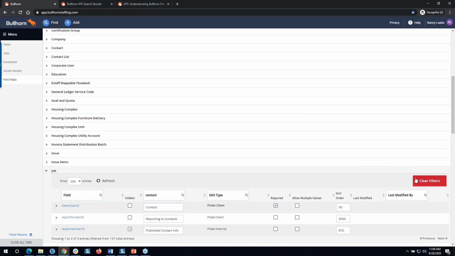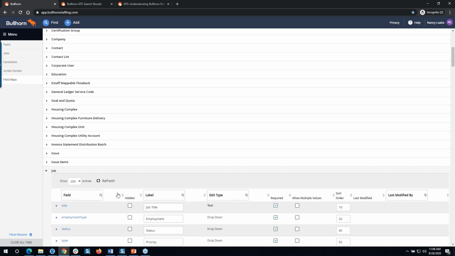So once again, I'm going to clear my filters, and I'll start by searching on the field column header this time to find an unused custom text field. Now, you should always select the custom field with the highest number to use first and work your way down, because there are a limited number of custom fields available, and the lower the number, the closer you are to running out of those custom fields.